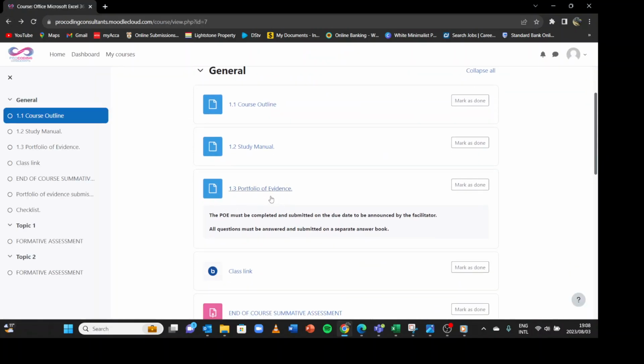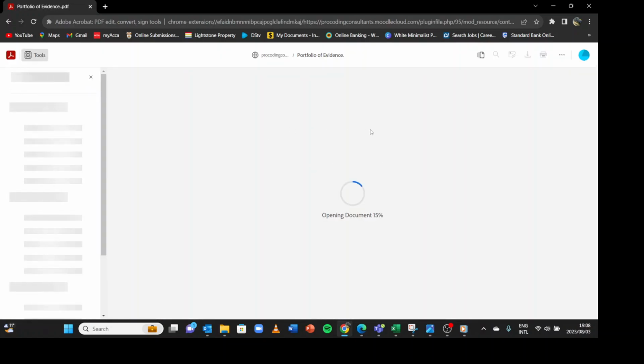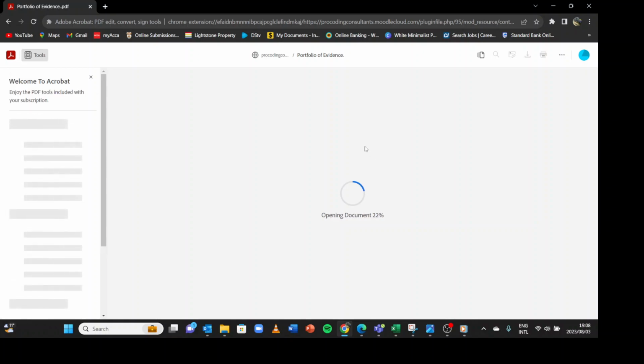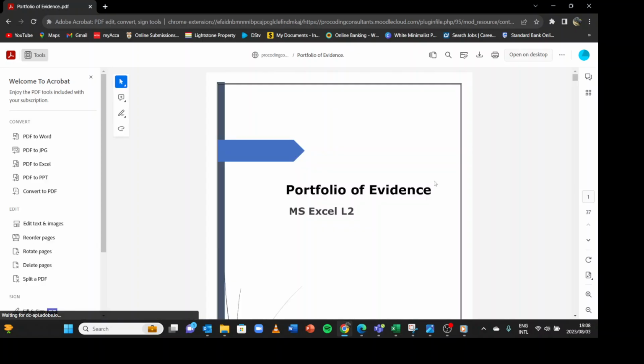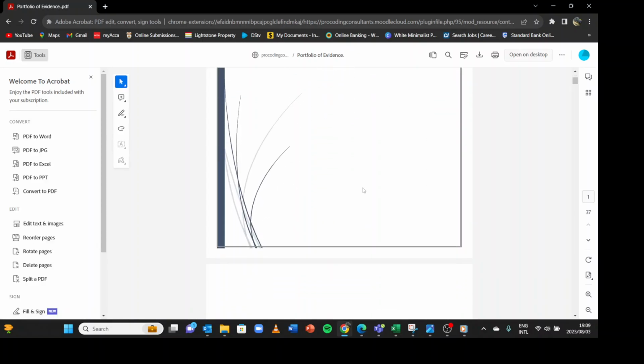If I go back here and come to the portfolio of evidence, the portfolio of evidence is going to be the collection of all your work that you did throughout the course. I'm just going to wait for the document to download and open, and then I'm going to walk you through the portfolio of evidence.